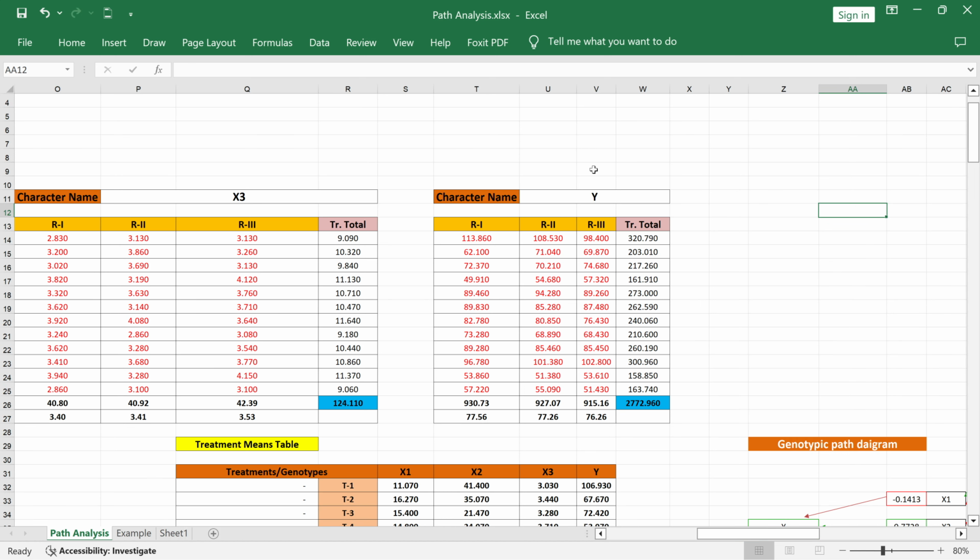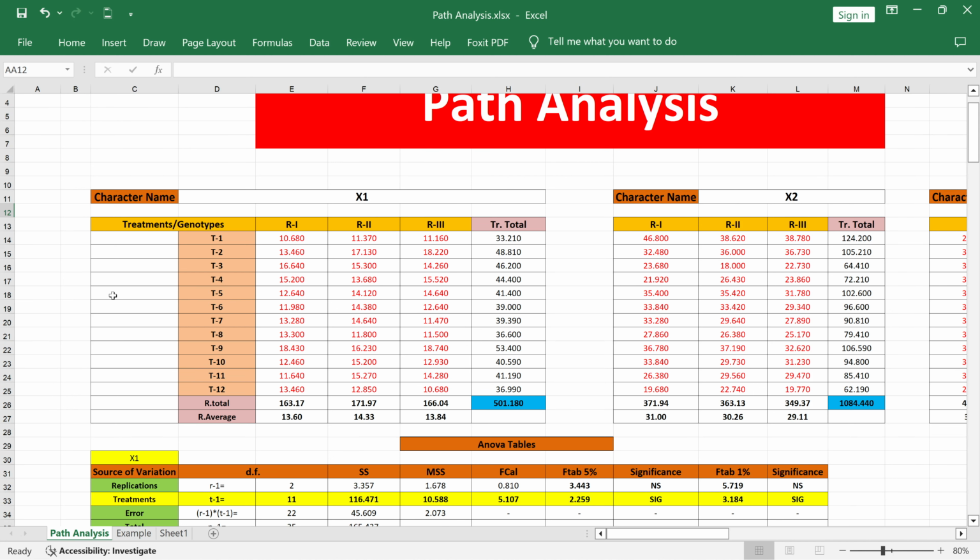Yield is our dependent character. You can call it a character, or just yield, or a parameter. All terms are equal.